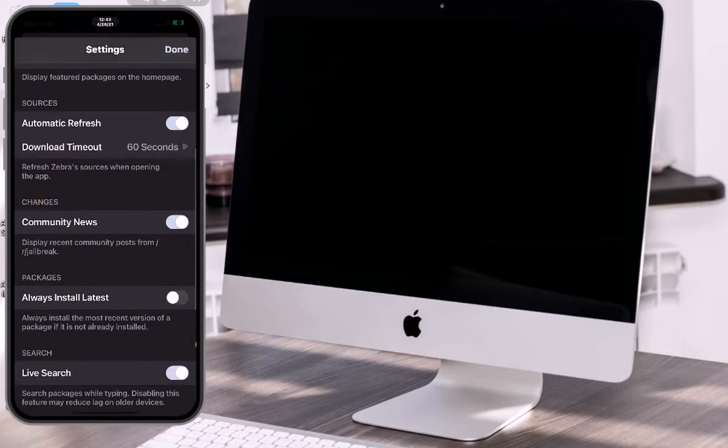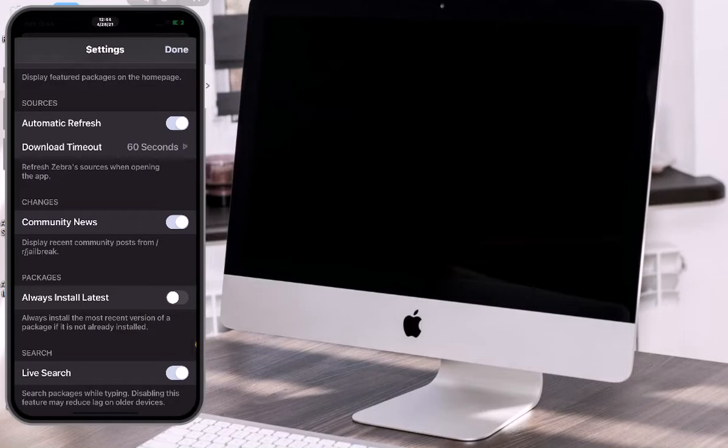And also, this is really awesome, the sources, and then you can do automatic refresh, or you can do the download timeout. Basically, what the download timeout does is, sometimes the developer is working on one of the repos, and every time you load what they call Cydia or your Zebra, it takes a longer time because the system doesn't know what is going on, why it's taking that.